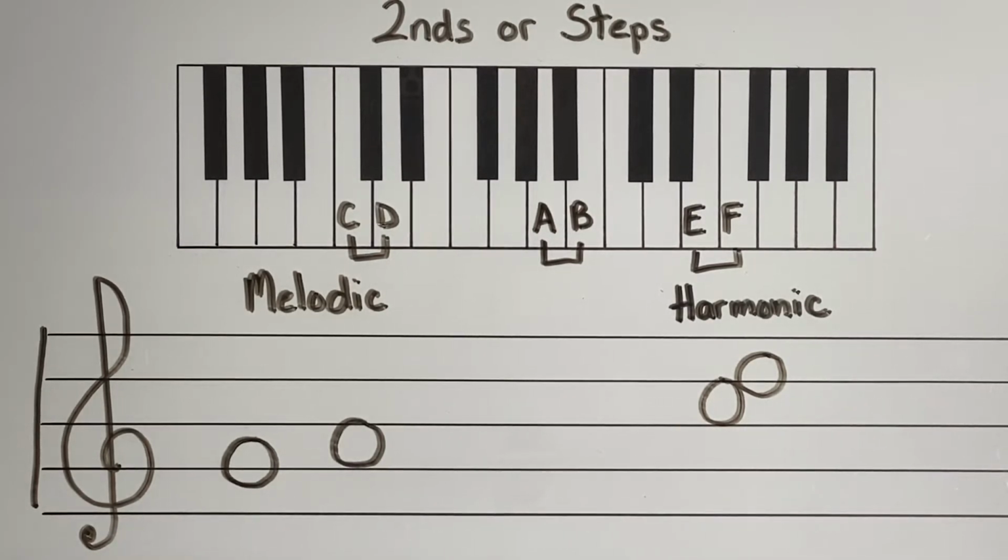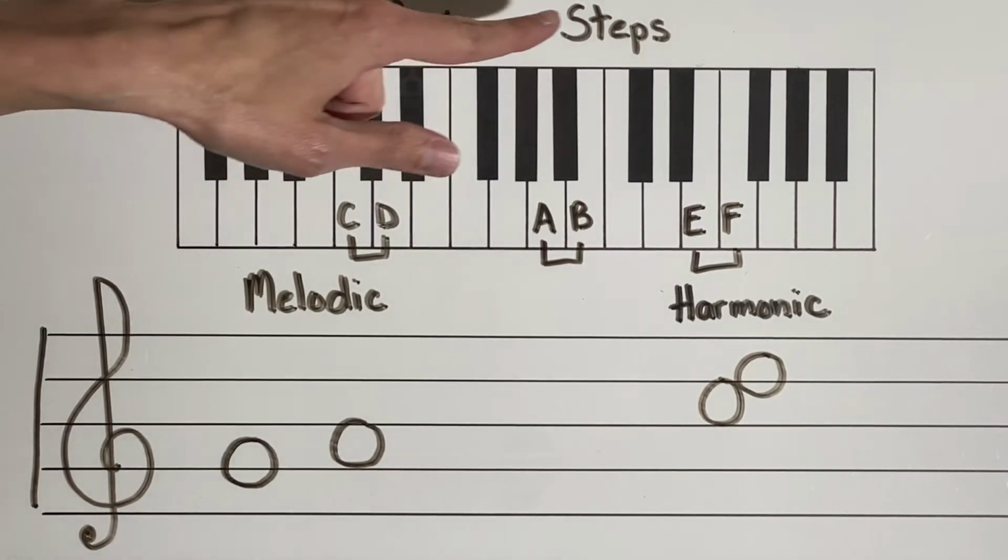Today, we are going to be learning about seconds, thirds, and fourths. And in the future, we'll be learning about more of those intervals. That is the size of the interval, the distance between the two notes. In future lessons, we will be learning about the quality of the interval. Is it major, minor, diminished, augmented? But that's for a later lesson. Today, we're going to learn about the size of some of these intervals.